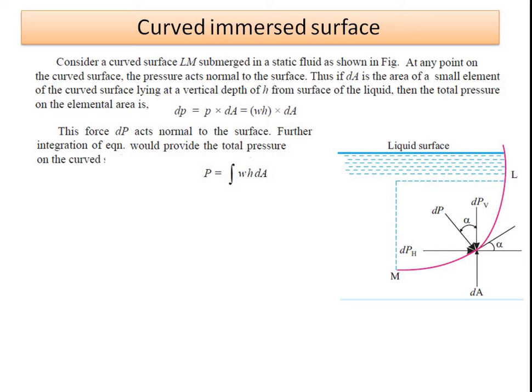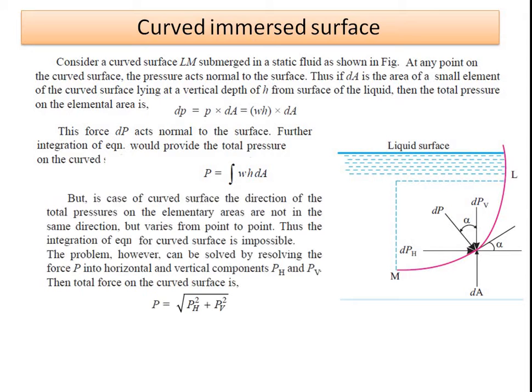Now, how to get the integration of h into dA? It is not a uniform surface, like those we studied previously for horizontal, vertical or inclined surfaces. It is a curved surface, and the direction of the pressure force keeps changing everywhere, which is why integration of h into dA for curved surfaces is not possible. The direction of the total pressure on the elementary areas is not the same, but varies from point to point, and thus integration of the equation for curved surfaces is impossible.